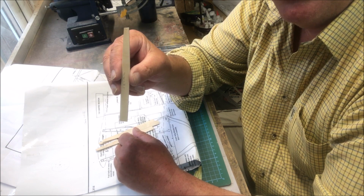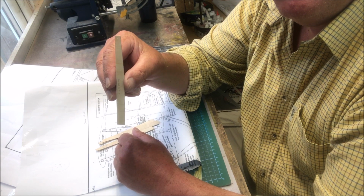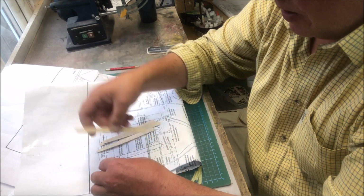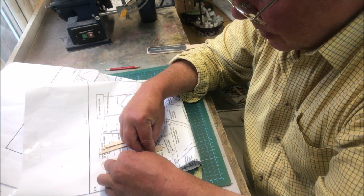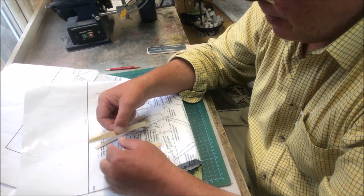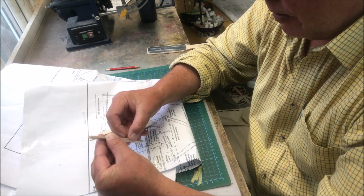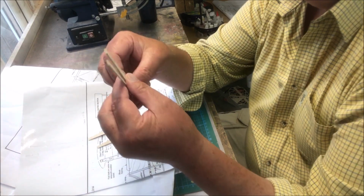If you've gone too far, bin it, make another one. Okay, if you haven't sanded it enough, sand it some more. Offer it up to the plan. Keep offering it up to the plan. Okay, make sure it's right. Because what you've got to do then, you've got to take a pair of them, okay, and hopefully know that they're right. You glue them together.